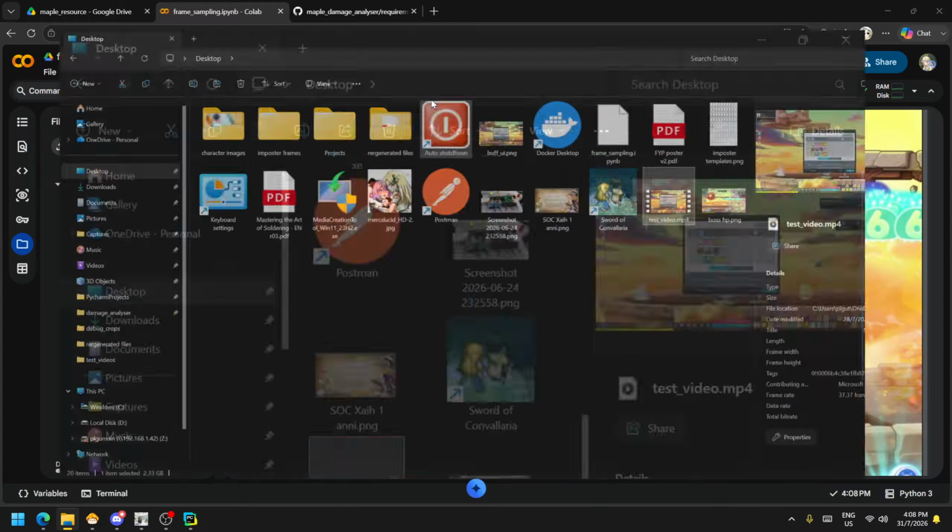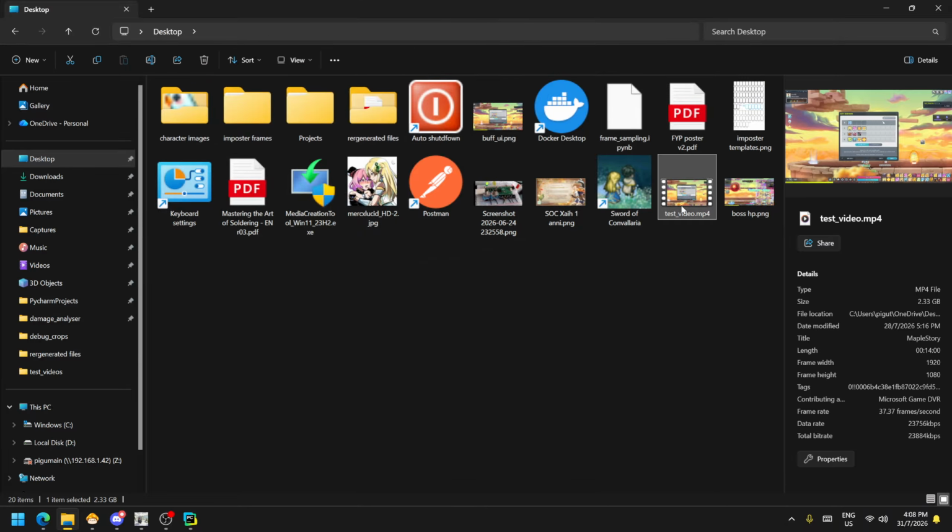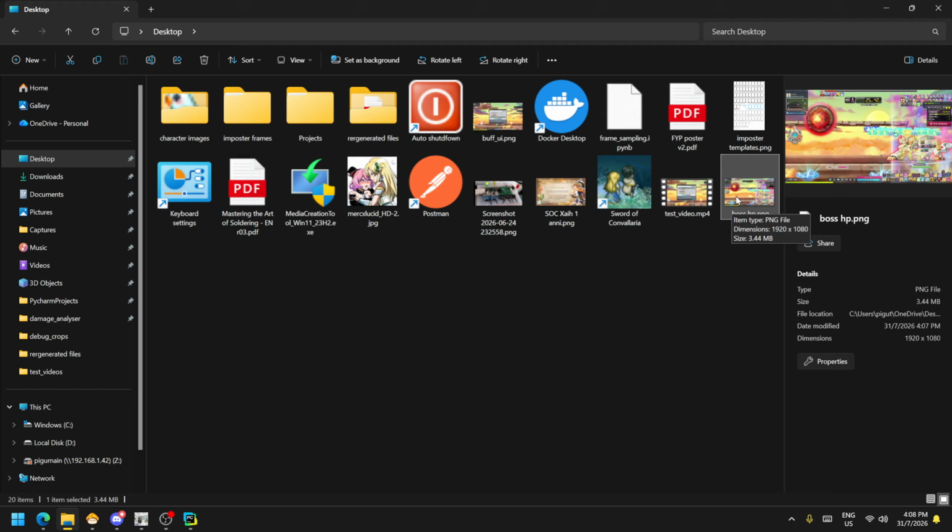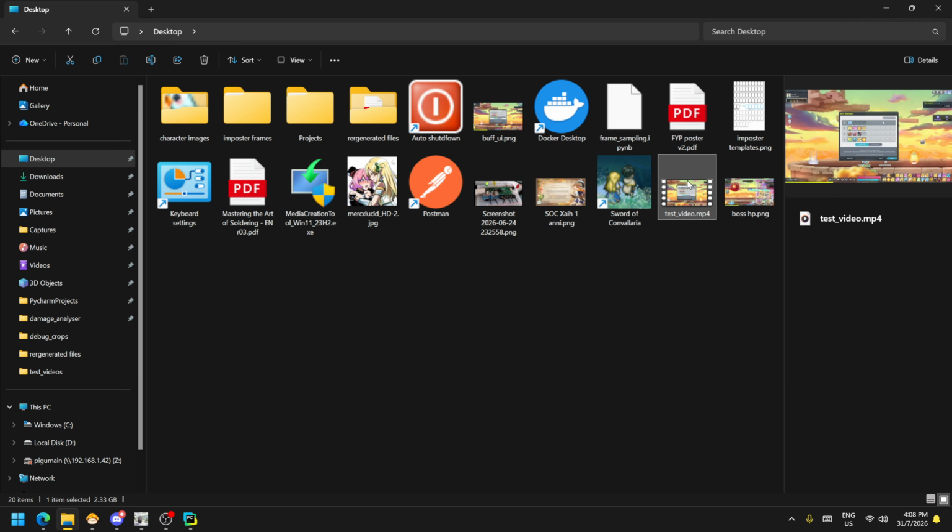So what I will be doing here is to get the different buffs out from here, and also the different components.